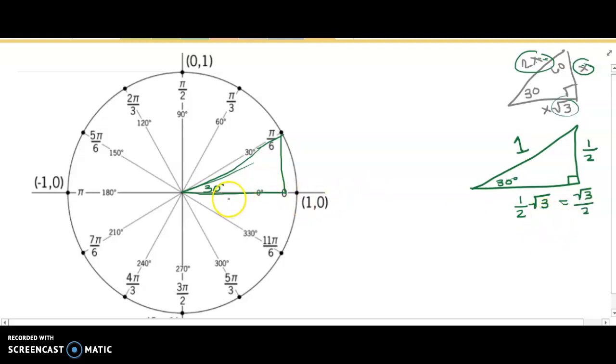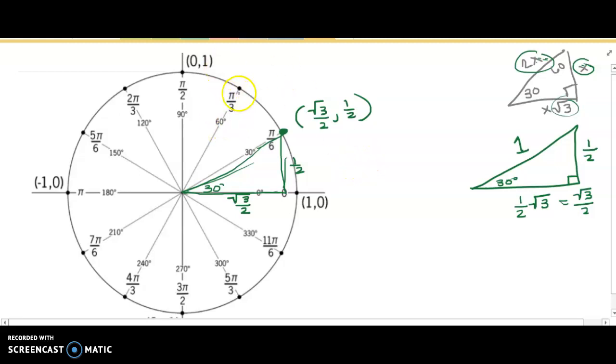Okay, so that means here we're moving right square root of 3 over 2, and then we're going to move up 1/2. So if I had to find my coordinate here, we're right of 0 square root of 3 over 2, and then we're up from 0, 1/2. This would be my coordinate at 30 degrees.